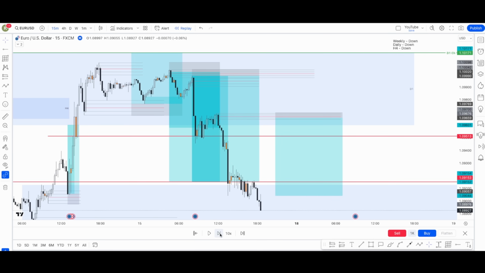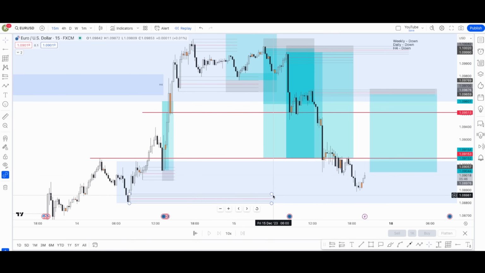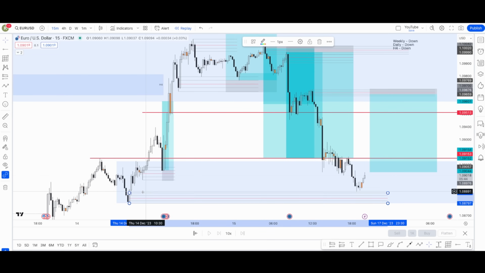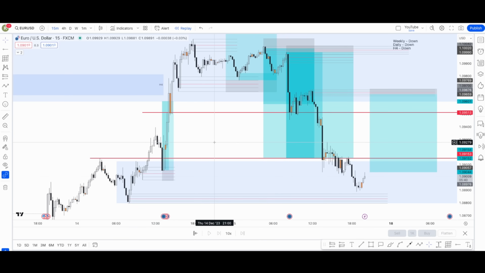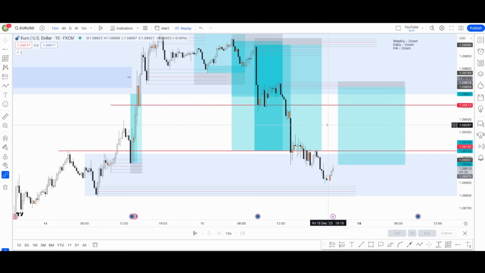And we're kind of getting up to current time. It's 10 past 8 at the moment. There we are. Right, and we're kind of working our way down towards this one, which I was kind of interested in, which I won't be taking because it would be holding over the weekend, but I can almost, I keep saying that phrase, almost guarantee. Next week, guess what trade I'm possibly going to take first?